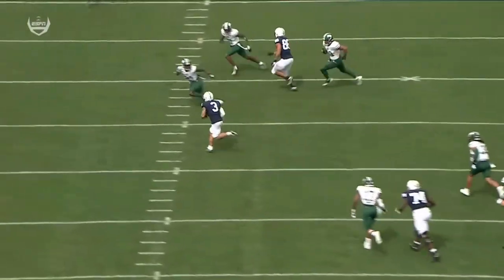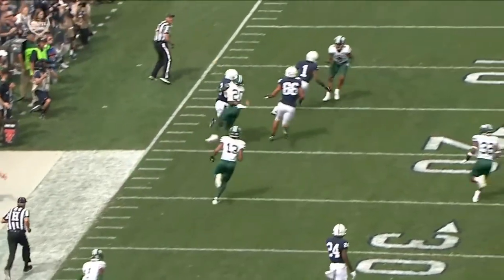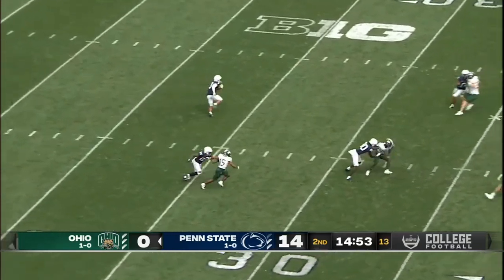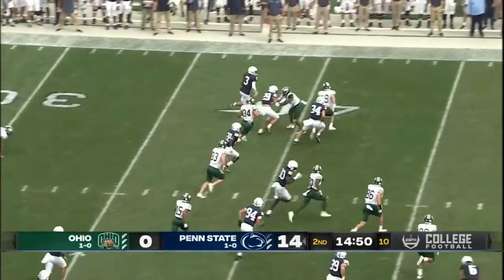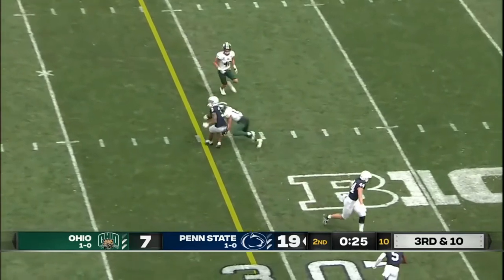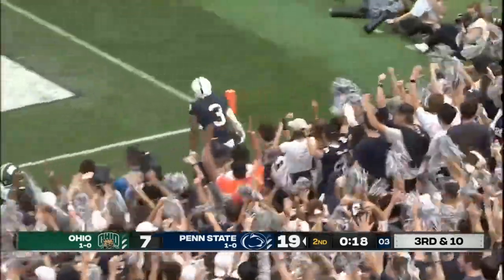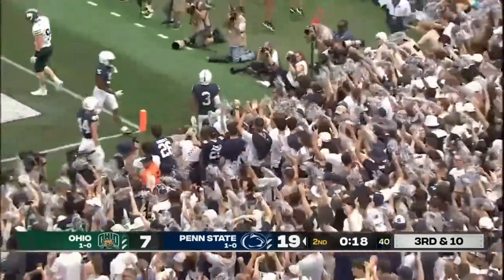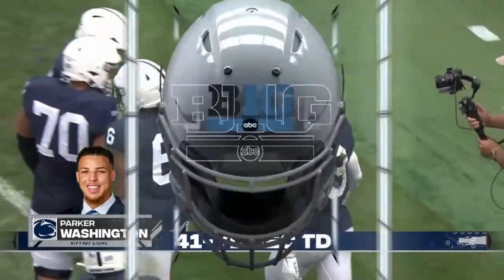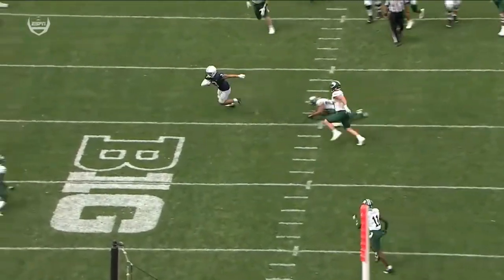A huge point of emphasis in college football — blindside blocks. Fourth down and three, punting it away to Parker Washington. Fielded at the eighteen, some running room — Washington finds a seam at the thirty, past the forty-five. Clifford over the middle and stabbed by Washington, first down and more, inside the twenty, inside the ten — Washington is in for the touchdown! What a great catch and run. And just like that, all the momentum back with Penn State — Parker Washington so good with the football. Love the strong hands snatching that ball over the middle.